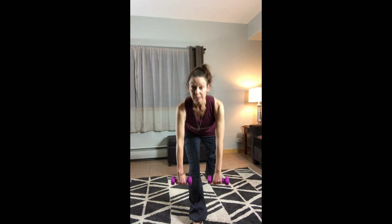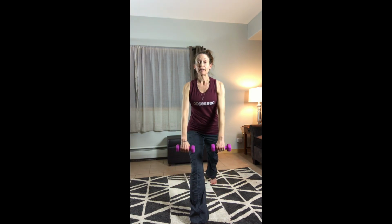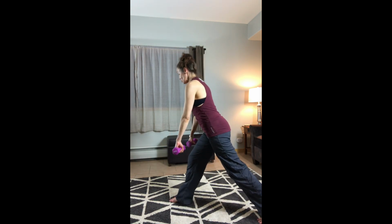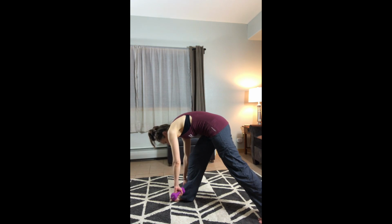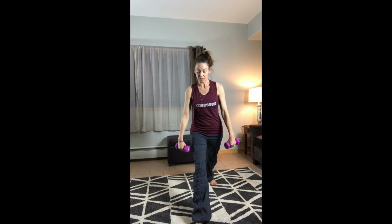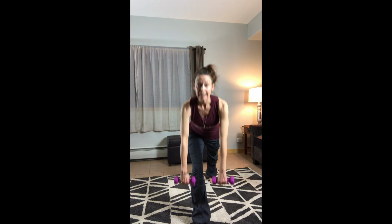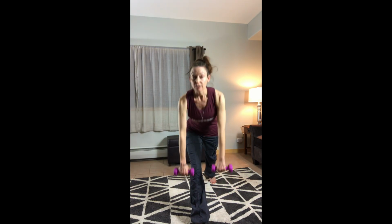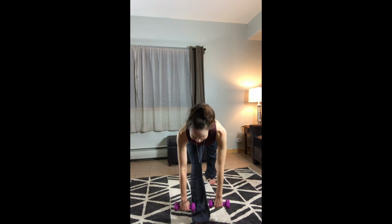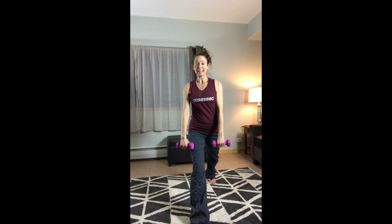Remember, you want to keep that spine in a long position. So if you are tight in your hamstrings and to get down low, you have to round, don't go that low because we want those back muscles, again, to stay active so that it's the whole core working together. We have just a few more here.